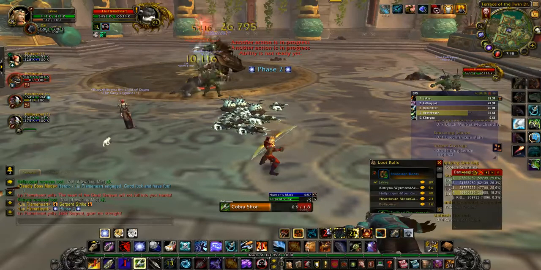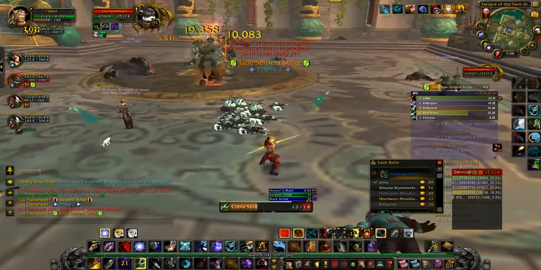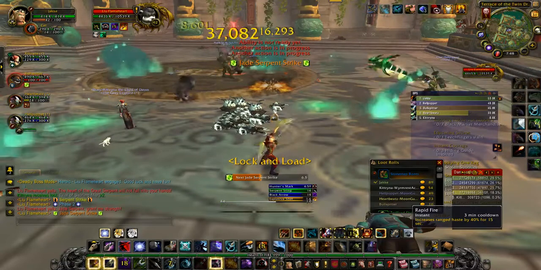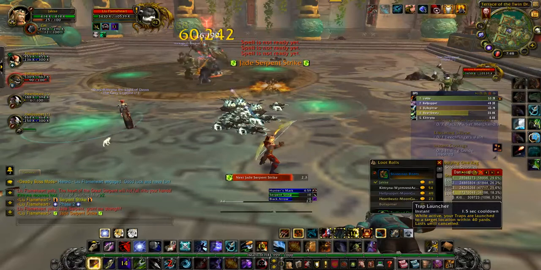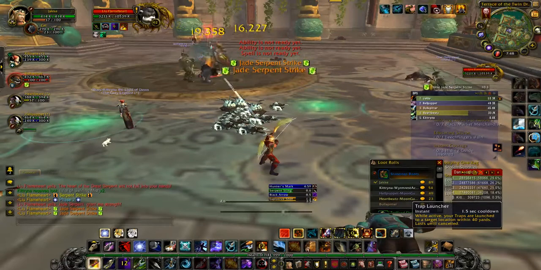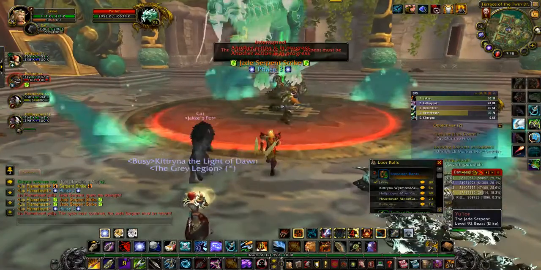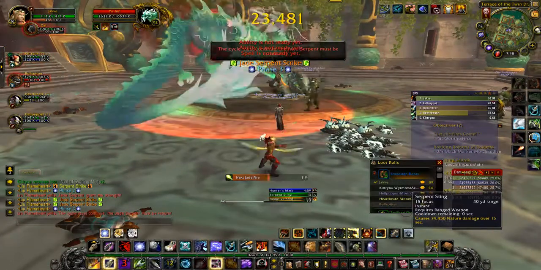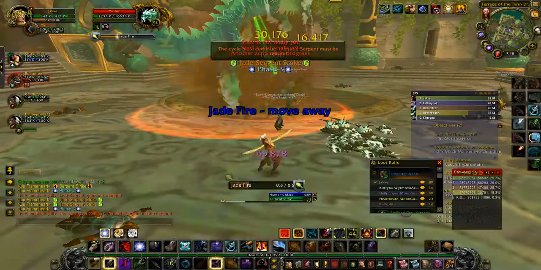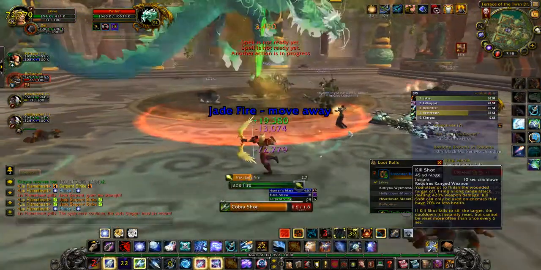Okay, trying to get enough focus for Black Arrow. Black Arrow is, well, it's not bad. Does a decent amount of DPS. Explosive shot the heck out of this guy. Okay. Always want to have Serpent Sting up. Serpent Sting is actually more damage than you might think. It's really good for just a dot.